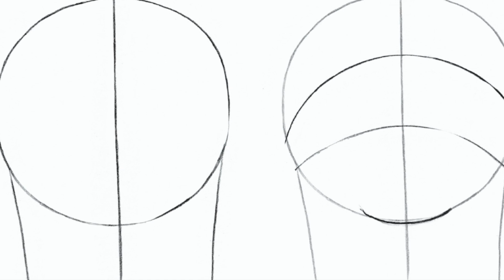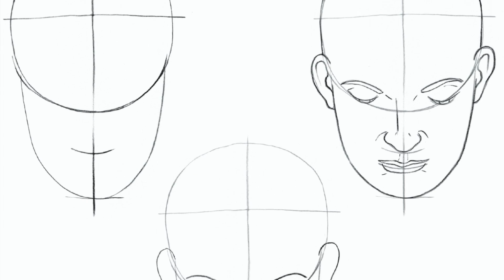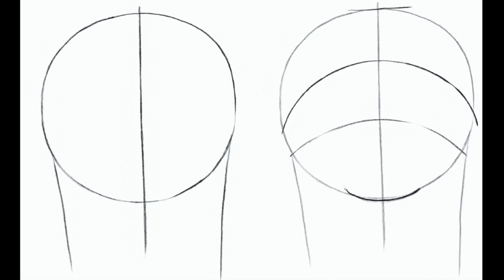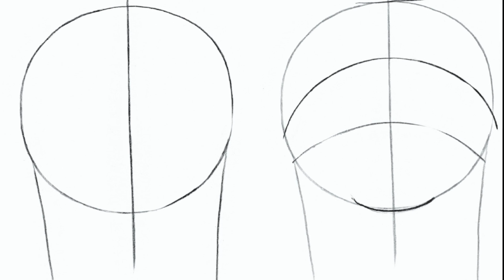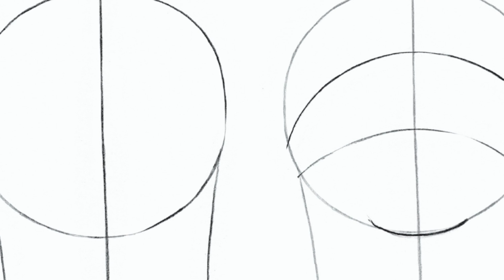The face from below or above. By drawing faces at sharp angles, you can evoke strong feelings and tell a story with your drawing. When a face is looking up, the chin merges with the base circle of the skull. The neck becomes more prominent, and the underside of the jaw is visible.